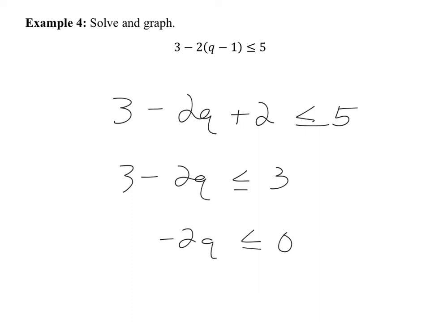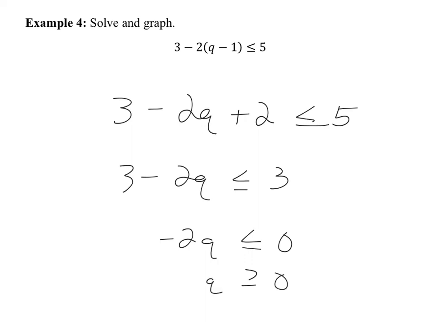And I want to pause at this point, because you're still dividing by a negative in the next step. So although 0 divided by negative 2 is definitely still 0, what do you have to do? Got to flip the sign. Got to flip the sign. Okay, it's still going to be 0.